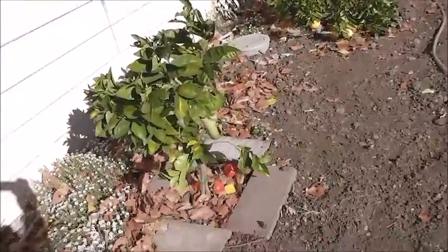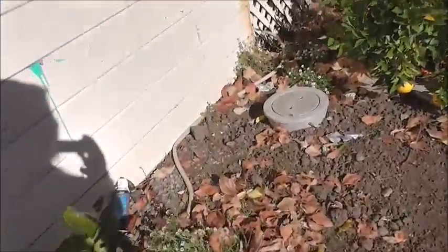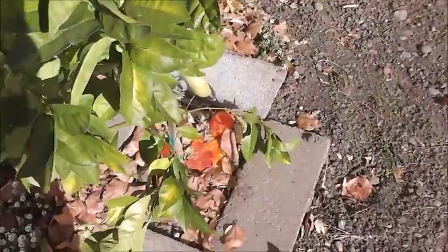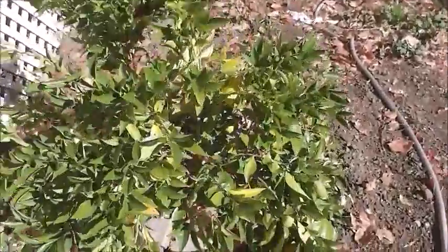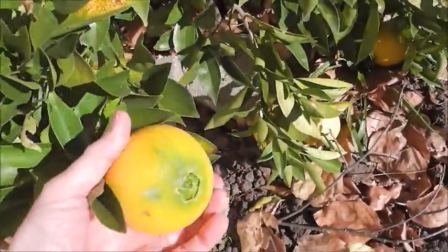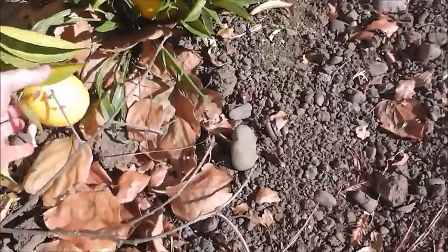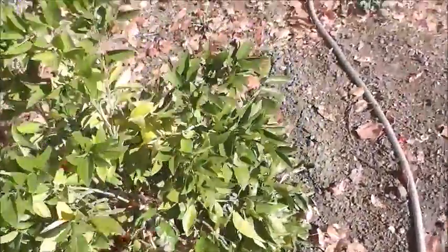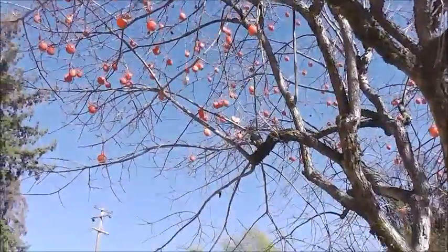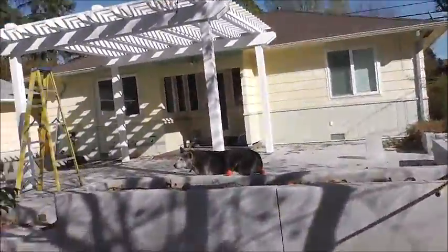This one was touch and go. You might wonder why I have the persimmons there. Well, they're rotten ones that kind of hit the ground, so I'm using them as fertilizer in there. And you can see some of the Robertson navel oranges. Aren't they looking good? And they will be ready for harvest in another month or so. So yeah, lots and lots of persimmons still. So yeah, let's go inside and do.